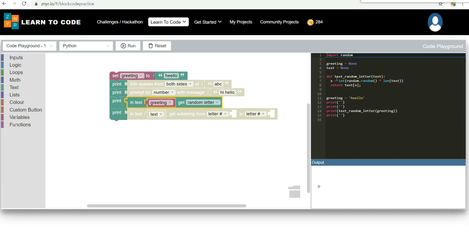Just see your code playground over here. Define is where you will be learning the function concept. Under define you have defined the object, and under this you have declared the functions. Int is integer. Len, we already know, is length. Return returns the value of the text. So that is what the output has been displayed over here. So get returns the letter at the specified position.